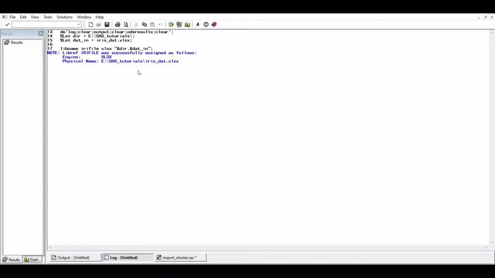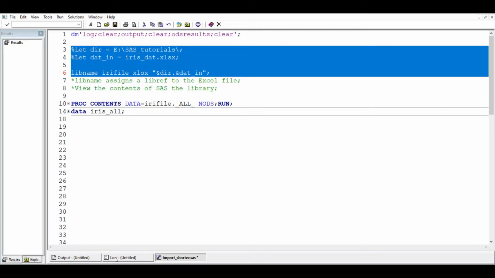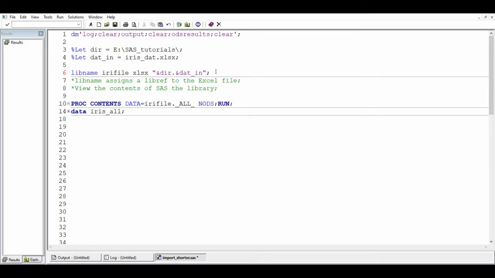What this does is pull the content, the sheets, in this Excel file. How do I explain it so that you can understand it very clearly?